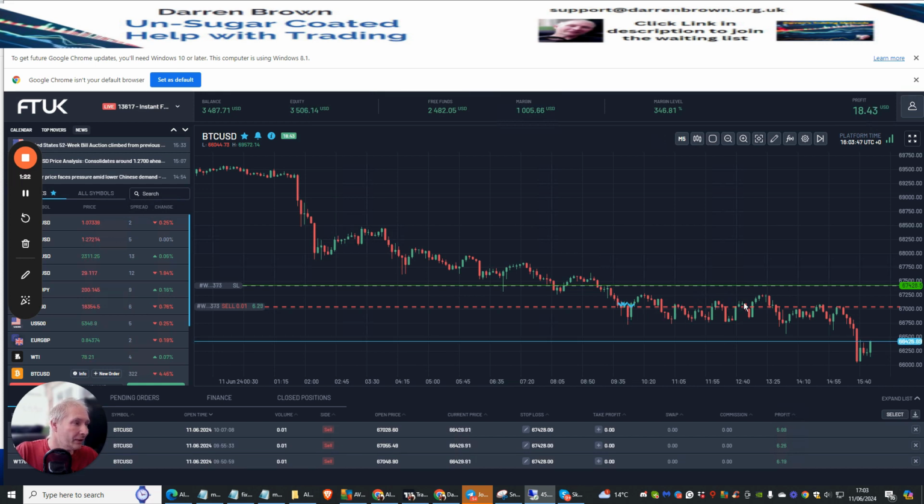You can see you could have easily made quite a few scalps where it's bouncing up and down, and it seems to be respecting this support line. Obviously this is a support and resistance line. This is a resistance because it's bouncing up and then coming down, bouncing up and coming back down. So it would be very rare for it to bounce back up here.